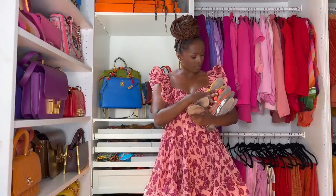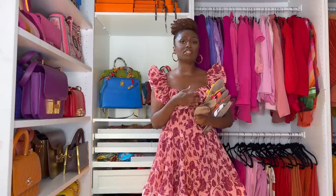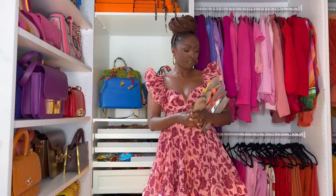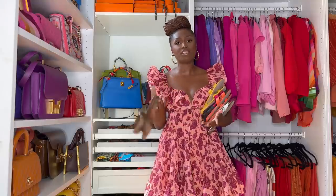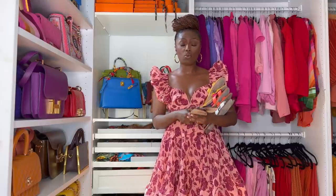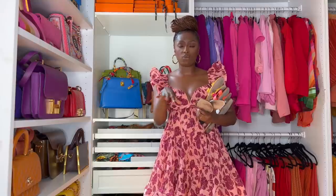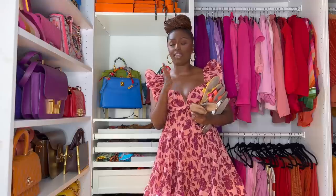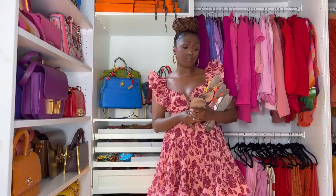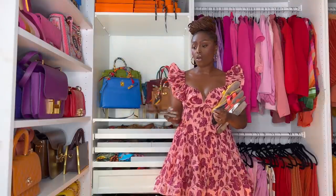In the United States, let's see how many pairs I got. 1, 2, 3, 4, 5. So I purchased 2 in the United States and I purchased 3 outside of the United States. And they're much cheaper outside of the United States. You can get these for $400 US, especially if you have points at Harrods, if you're in London. You can actually use your points towards Hermes purchases. Whereas in the United States, if there's an Hermes at your department store, like in New York City, and you have points, they have some exclusions, but not the case at Harrods. So that's just a little FYI if you're trying to save money on these sandals.